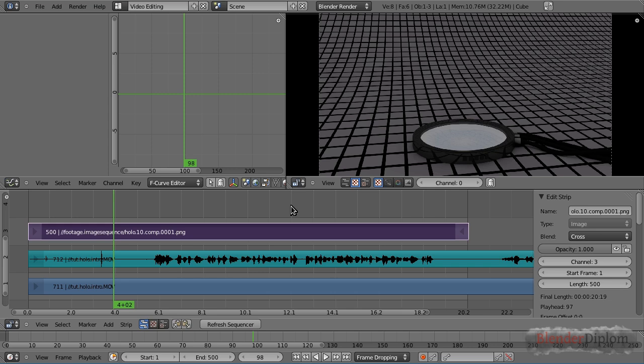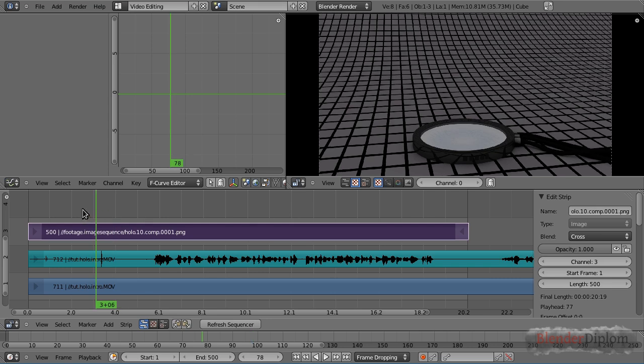You can save yourself this annoyance by rendering an image sequence, because in that case you will still have frames 1 to 490 and only need to render the last 10 frames to get your entire sequence. So, piece of advice, always render image sequences first and then use the video sequence editor to create your video of choice, or the video you need.